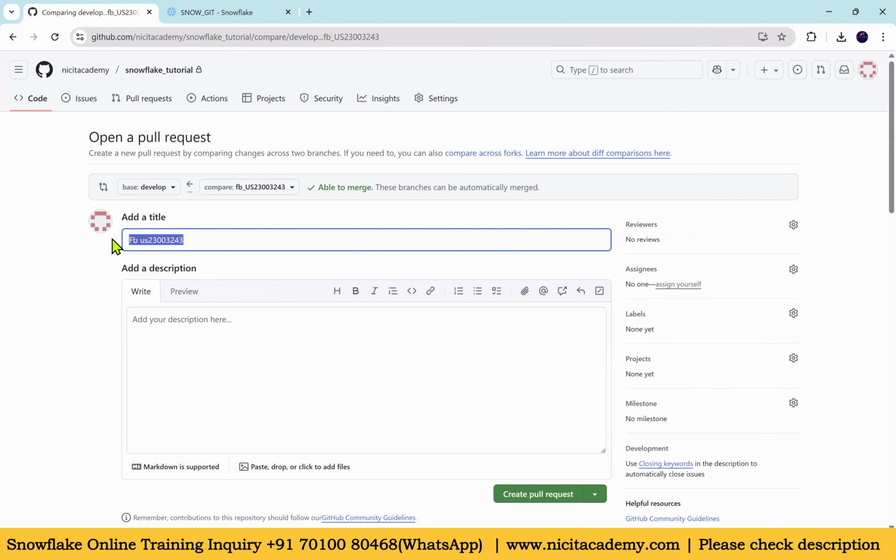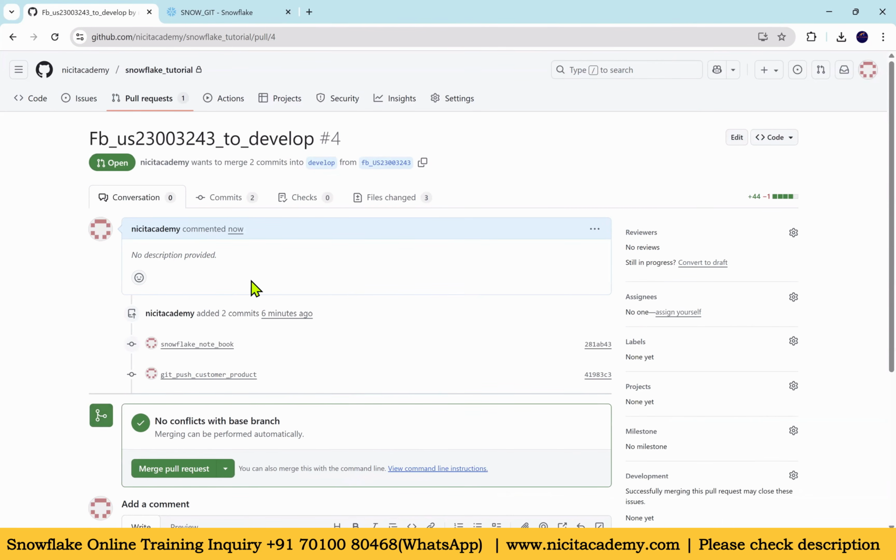Go to this one and give some title. This is the user story, from the feature branch to this develop branch, where all the developers will merge their code and then deploy it based on the Jenkins pipeline. So create a pull request.